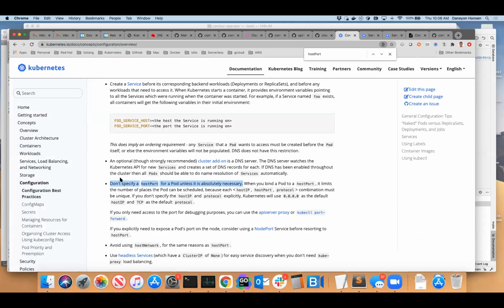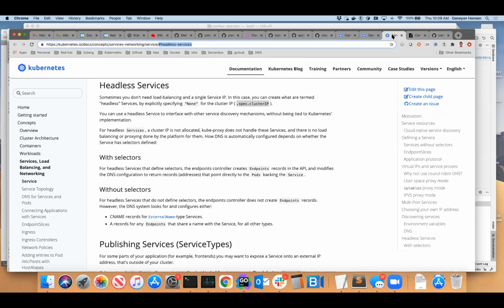Because in this document, you kind of see why host networking in general has these limitations. And really most of the Kubernetes documentation you're going to see, it's going to say, try and stay away from that, right? And there are other ways that we could potentially get around using the kube proxy, right? So when we use a headless service, we bypass kube proxy, and no load balancing or proxying is done.